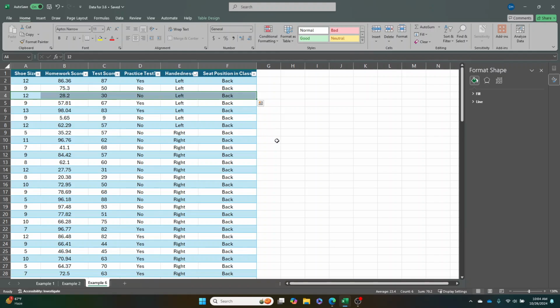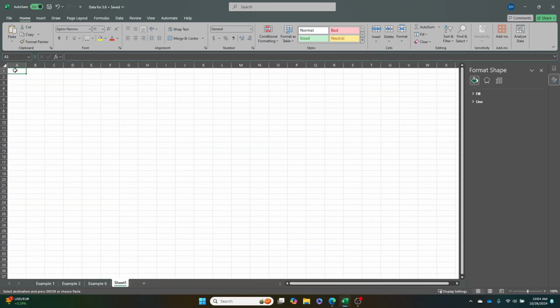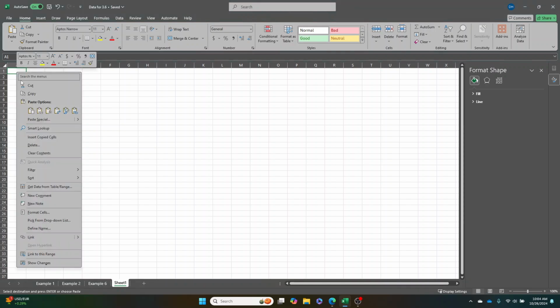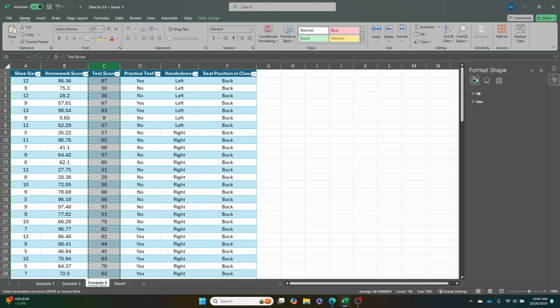In part A, we are asked to compare shoe size versus test score. And I think what I'm going to do is copy and open up a new sheet down here. I'm going to click on this plus sign to open a new sheet, and then I can paste test score. I want to compare test score versus shoe size.